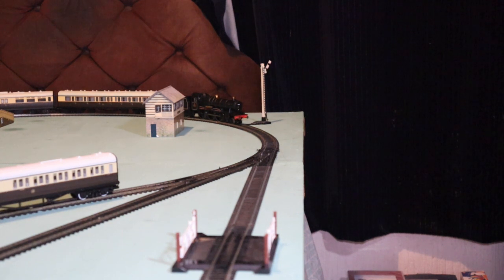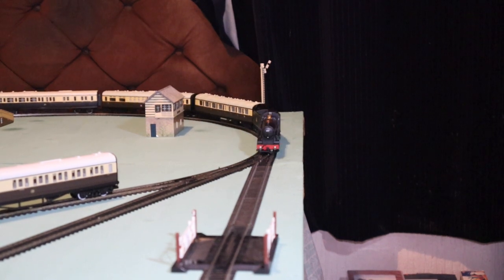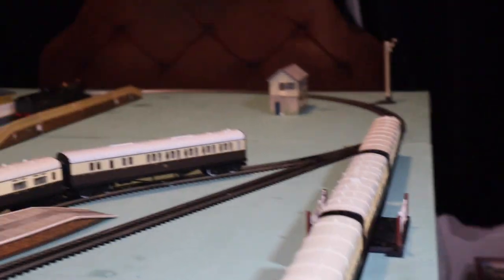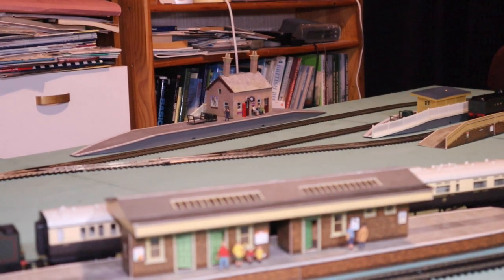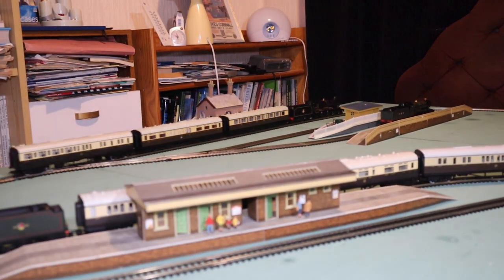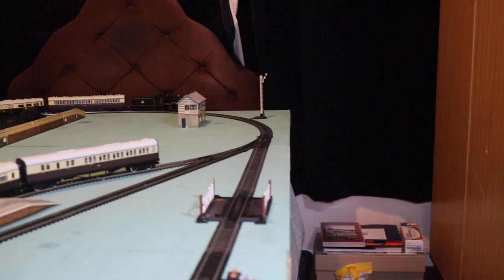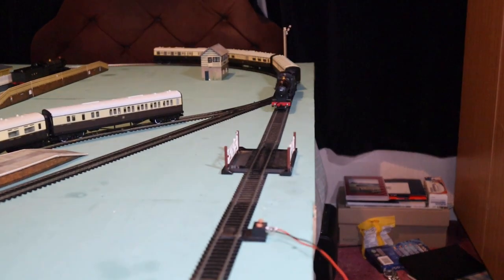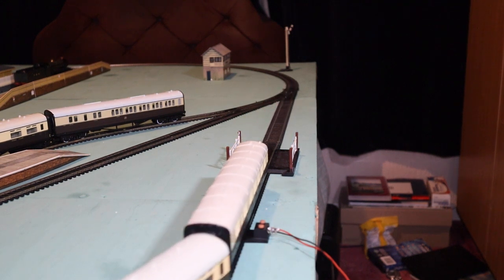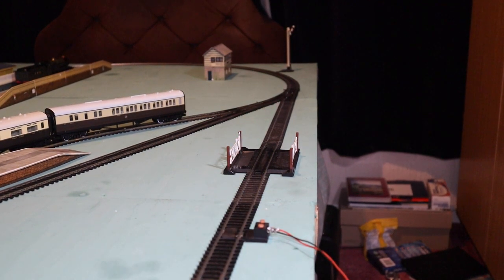I bought this from eBay. And how much trouble have I had with it? None. That probably sums it up well. You have no trouble at all with this. It's been a pleasure to own this model. It's not been run for some time, so it's literally straight from the box. I might give this one a bit of a service actually when I get a chance. Really, really nice model this.